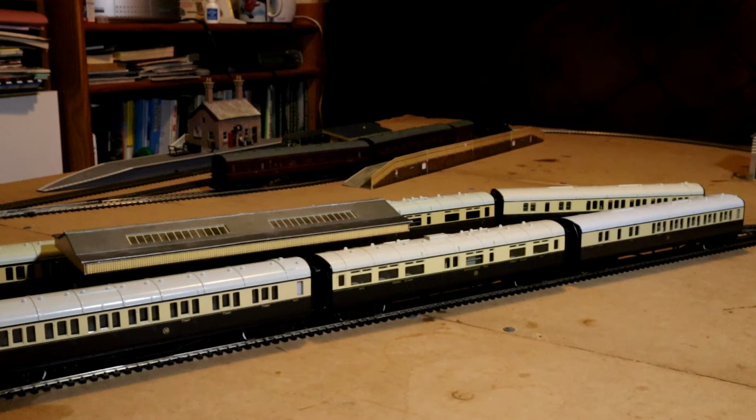Right, so sorry if there's a short lack of continuity there, but I had to just change the battery of the camera. I'm relatively new to this. This is the new camera which I'm using here tonight. It's my Canon M10. Sorry, not an M10, it's the M50, please bear with me. The Canon M50 is a replacement for my M10. And I'm just getting used to filming, and one of the things I needed to do before I started making this film was to make sure the battery was fully charged. But we won't go too far into that now.